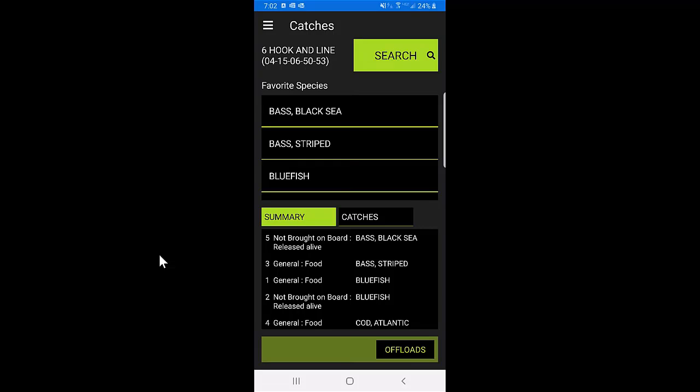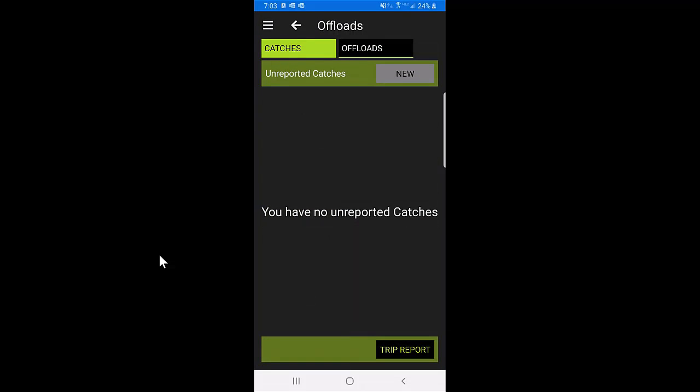Okay, so we're done. We put in all of the fish that we caught. The next thing we're going to do is go to the offload button. And the offload section is where you would show that you sold things to a dealer if you were on a commercial trip. But for a for-hire trip, we actually do the work for you. We assume that on a for-hire trip the catches that you kept for food, you've offloaded to the same port from which you left. If that isn't the case, or if you wanted to look at your offload or change anything on your offload, you can actually click on the offload tab.